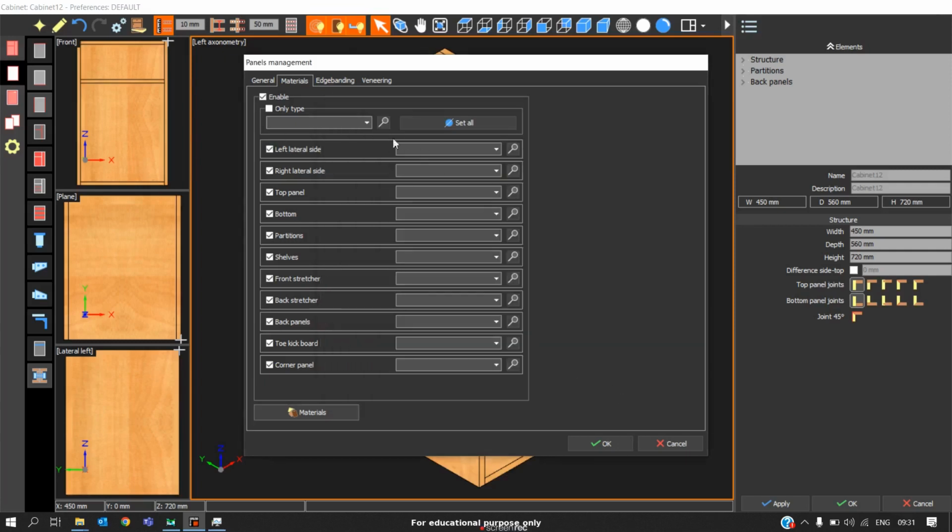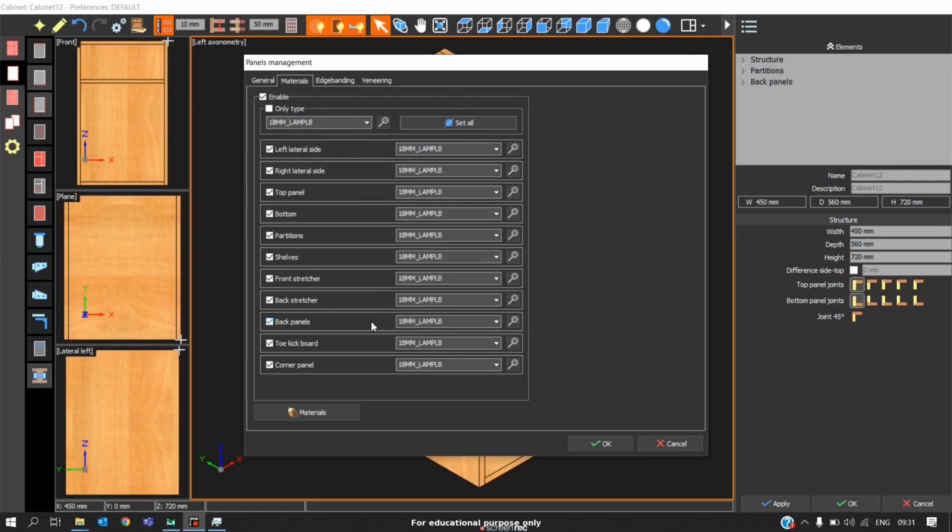Now to apply the material, you can just come here. You can see the material you need, and you can just apply. If you're using different types of material for a single cabinet, you can list out the names you're using. To apply it faster, if you are using 18 mm laminated PLB, then you can set that material and just set all.